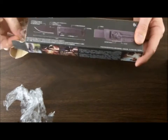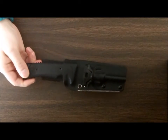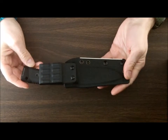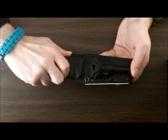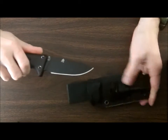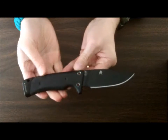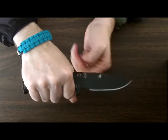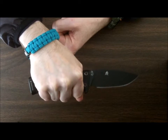So you get some packing and then the knife itself. Okay, so here it is. It's very well made. As it comes in a Kydex sheath, it has a thumb push lock on it. Take that off in a moment. Let's have a quick look at the actual blade. Now there is some weight in this. It actually does weigh a little and it fits lovely in your hand for the size of it, so it gives you a good grip.